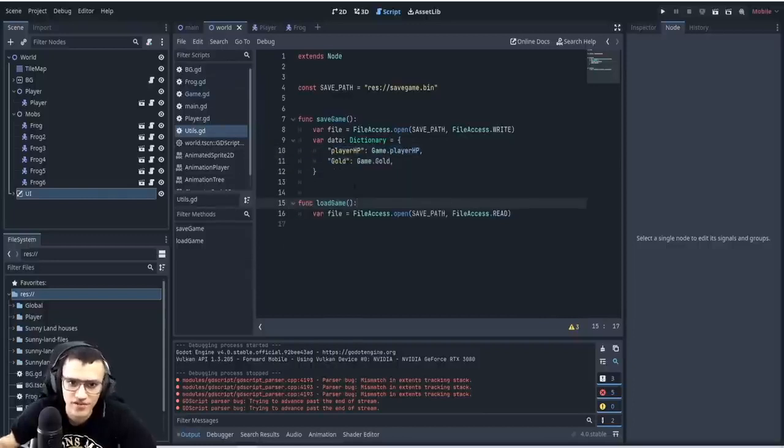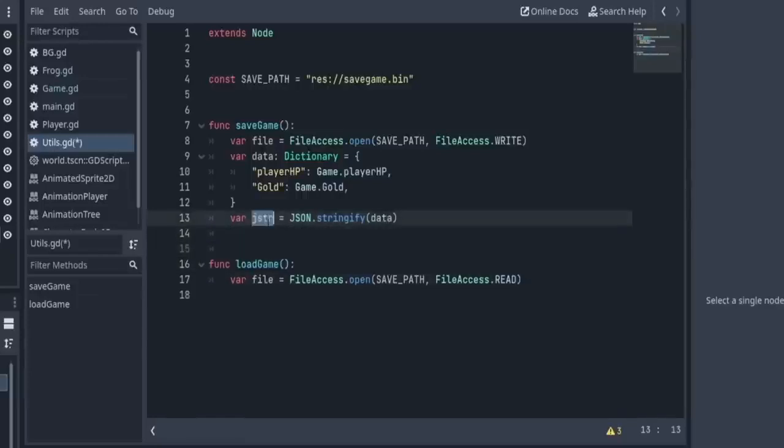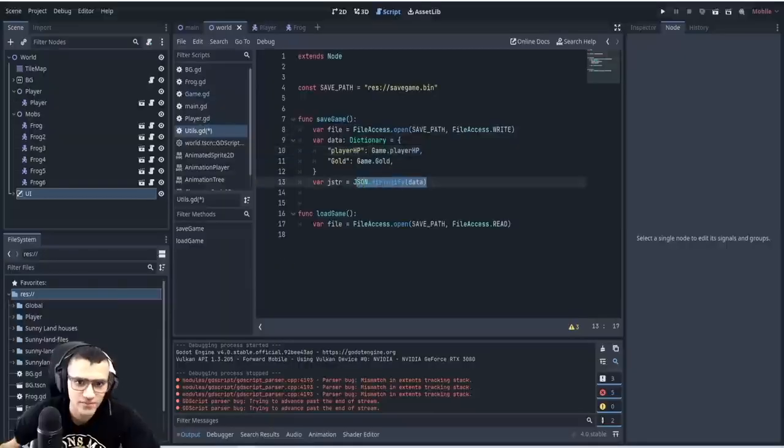This is a super simple and fast way to save a file. Instead of saving everything manually or one at a time, this allows us to save everything inside of a dictionary. Now we're going to store it inside of a JSON. First we have to convert it to JSON, and again we have built-in functions to do that nicely. Godot 4 has updated, so now we can just say JSON string equals JSON.stringify(data). This basically takes our data, our dictionary, and stringifies it.